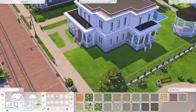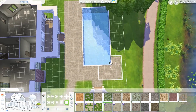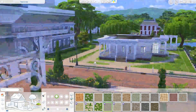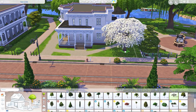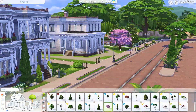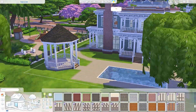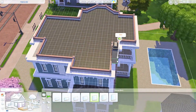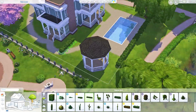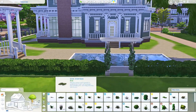I've basically rambled on about this world throughout the entire building of this house, but as you can see it has basically come together and I'm just working out the pathways. This was so frustrating — I spent all this time on the terrain paint, especially when I started doing the landscaping with plants and everything. When I left my game and came back, all of my terrain paint had disappeared. So you'll notice when we get to the interior there's no terrain paint for a while, then I just go back in and completely repaint everything. Thankfully the next time I went into my game it was all still there. I have no idea why that happens sometimes, but it's so frustrating especially on a big lot like this where it's all terrain paint for all of the pathways.